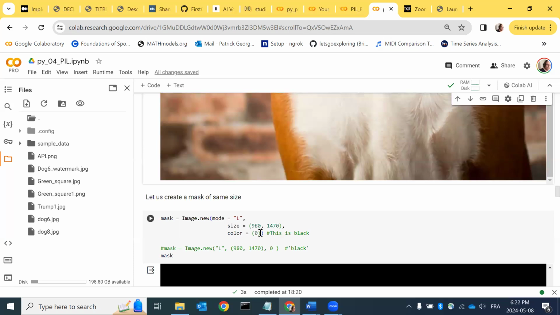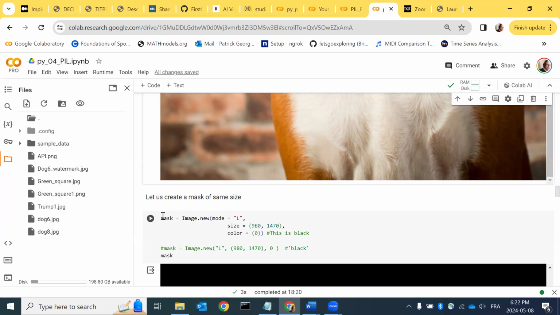And the color, okay, it's a grayscale, so there are not three channels like red, green, blue, but basically only one channel, okay. And if you put 0 here, you create an image which is black. And I could have written that this way, okay.